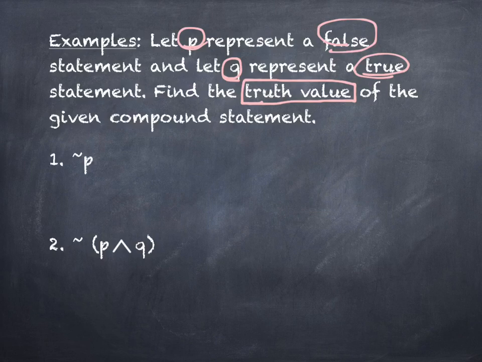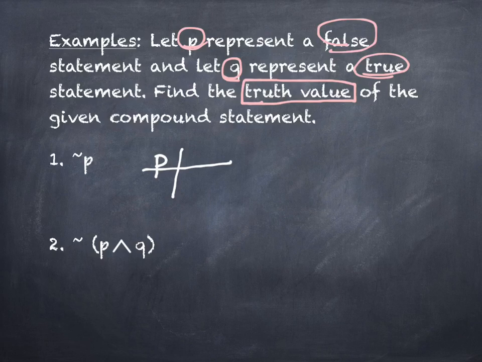So what does that mean? Well, the first statement is really straightforward. It only has one letter. So I don't need a column for P and a column for Q because this statement does not involve Q at all. Are you with me? So I won't start out with a P and a Q because there is no Q. All this is tilde P. So if I were creating a table like what I did on the previous slide, I just need P as a column header. It's the only letter present here.